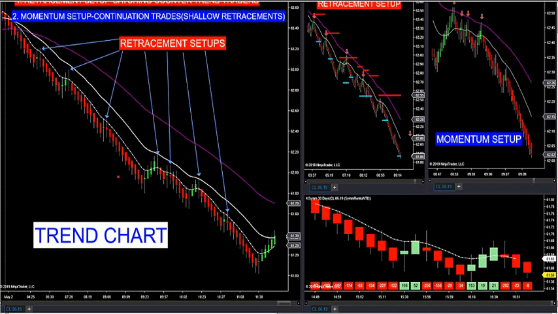What I wanted to do, I wanted a visual interpretation of market delta on my trend chart. Because market delta, we all know, is a relationship between the bid and the ask. I'll show you at the bottom right here. But we all know that's order flow. So I wanted a quick interpretation on any chart out there that we can see, just real quick, based upon supply and demand. And that was very, very key for me when I designed this.